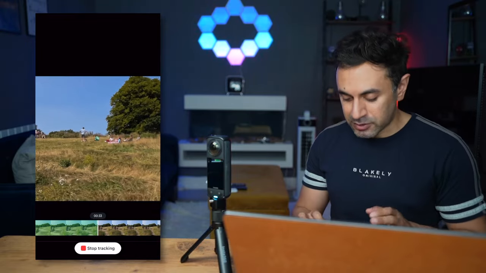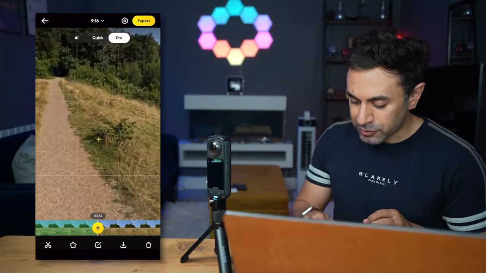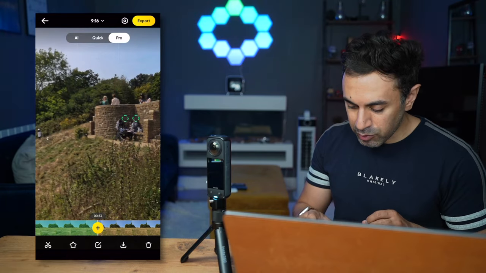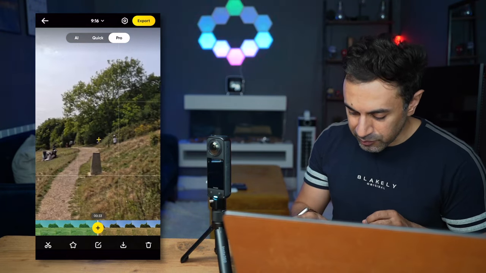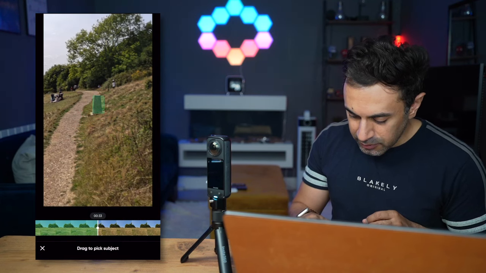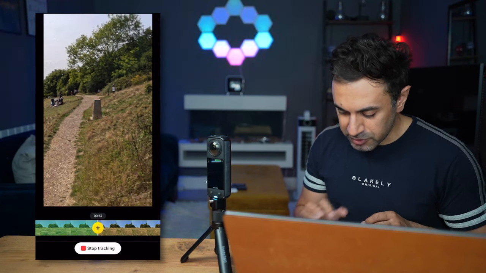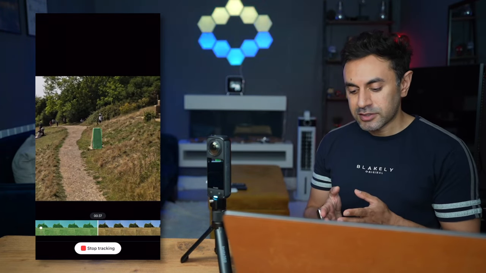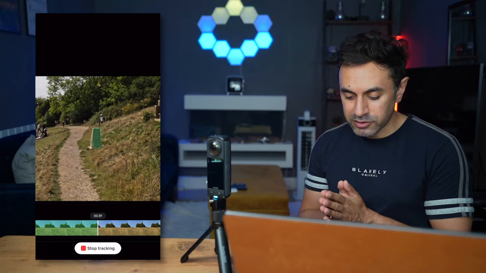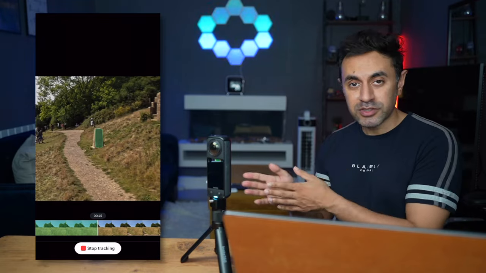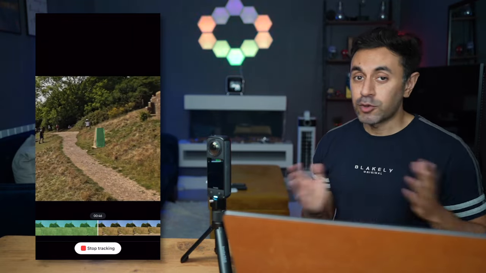So DeepTrack has been a very great way to just follow and keep people or objects in focus. If, for example, I want to keep this thing in focus here, I can just start tracking that, and you can see how it recognizes and just keeps that in focus, and it doesn't allow me to move the camera anywhere off of that object. So as well as it works with humans, it also works great with objects like this.